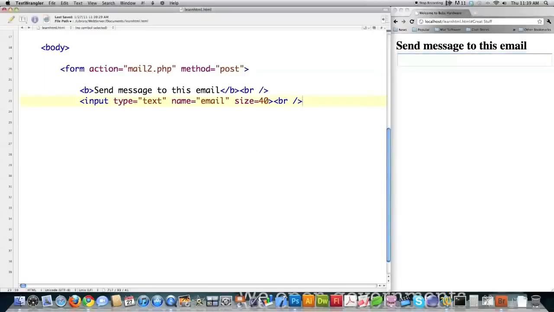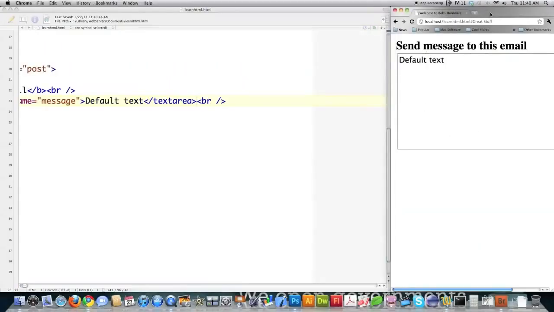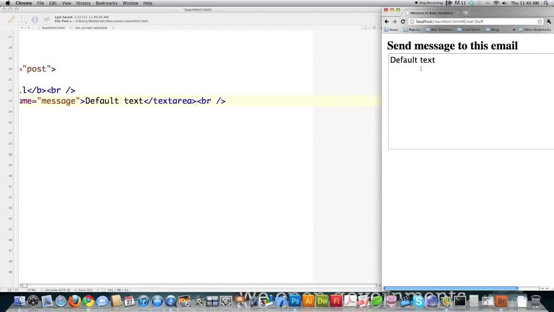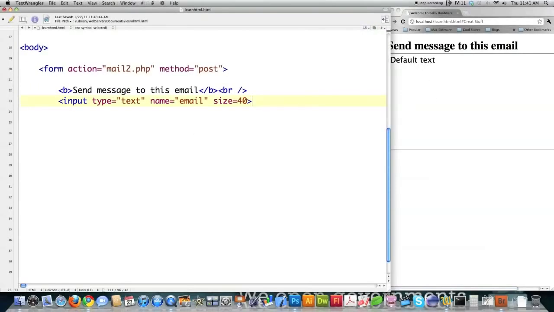If you'd like them to be able to enter a large amount of information, then you would use what's called a text area input tool. And all you would do to create that is, instead of putting input type text, we're going to type in textarea. And we'll define how many columns we want this to have, how many rows, and the name that will be associated with whatever information they enter in here. And then this would be default text that would show up whenever this is actually loaded. And you can see how that shows up on the screen instead as a big box for entering text, and then there's default text. Let's just jump back to here.